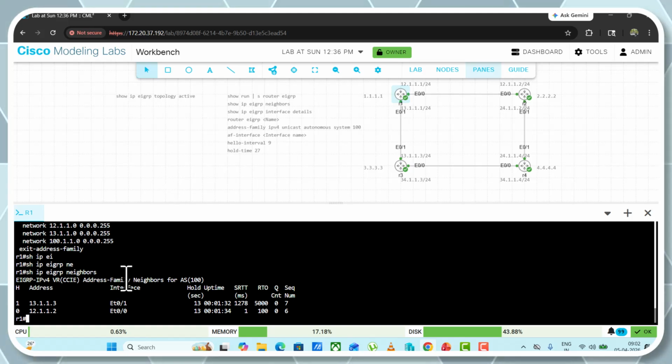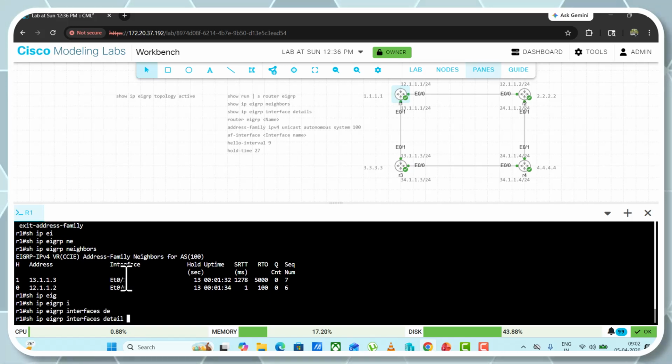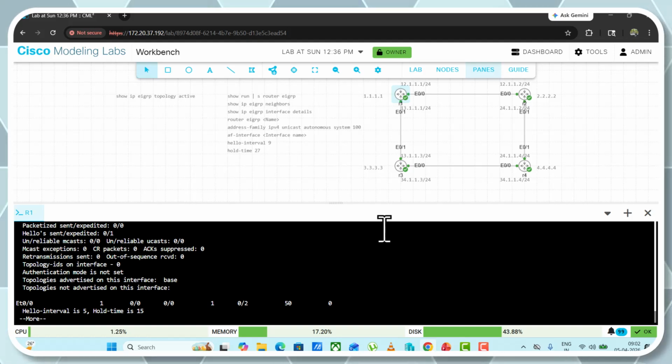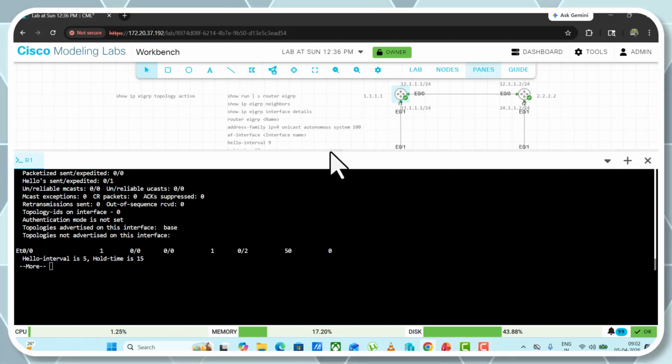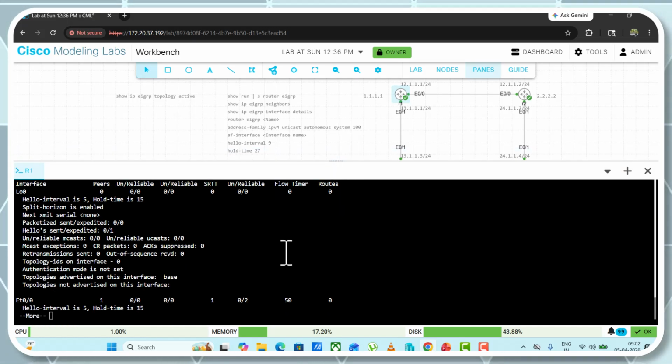Now another command, show ip eigrp interface details. When we run this command, we will see something different. My hello interval is 5 and my hold timer is 15. Let us try to change it and give it some value.